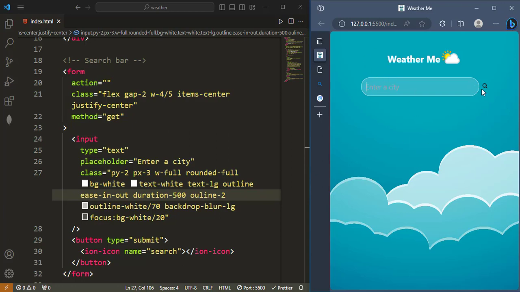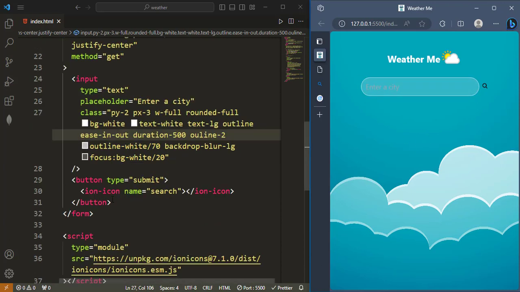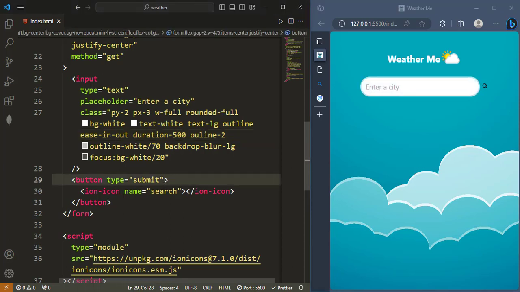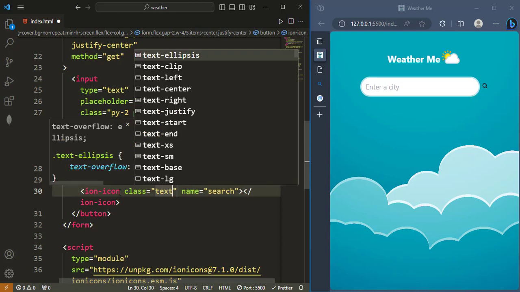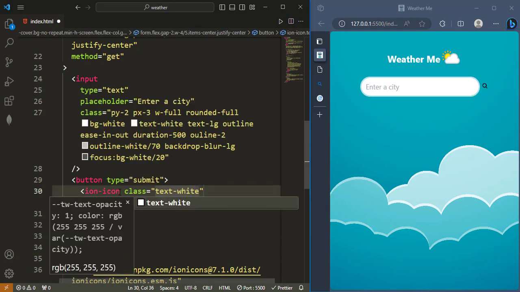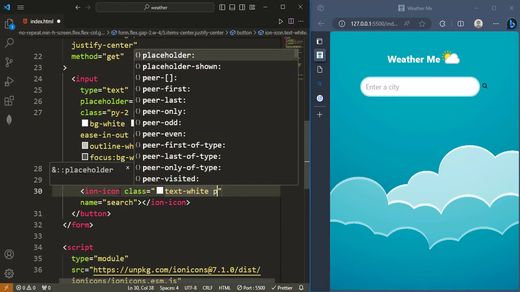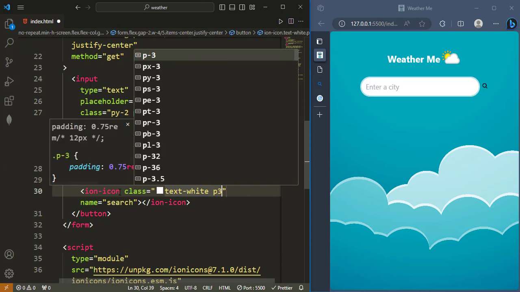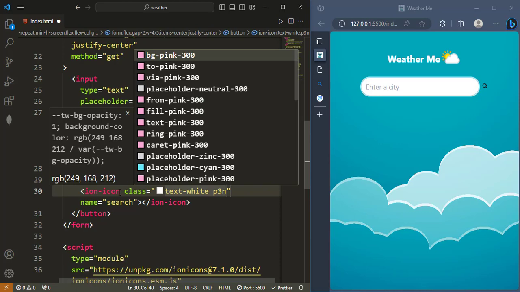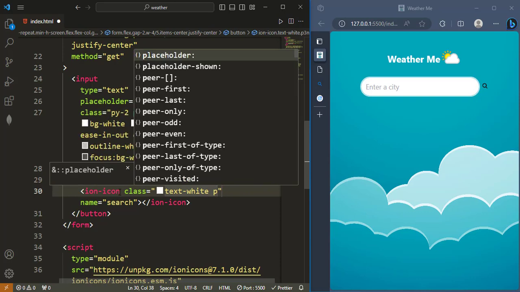So let's now move and style the button also. For this button here, I don't think you apply the class to the button. Let's apply the class to the icon rather. The text should be white. We want it as a white. And then there should be some padding of, say, p-3.